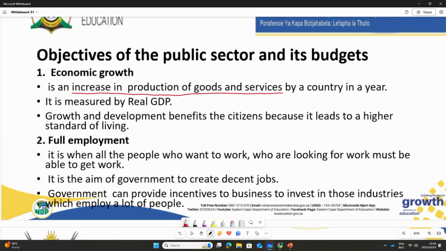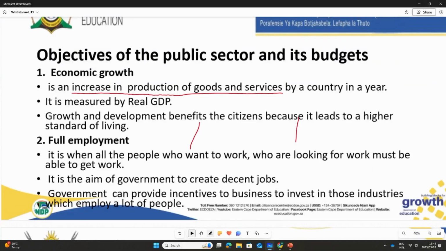If there is economic growth, it will lead to economic development, because if there are many businesses producing goods and services, there is going to be a need for people, creating job opportunities. When people work and get income, they spend it on buying goods and services, and of course the standard of living is going to change. So economic growth leads to economic development, whereby people change their standard of living because they've got better income now, so their consumption has changed to be better.